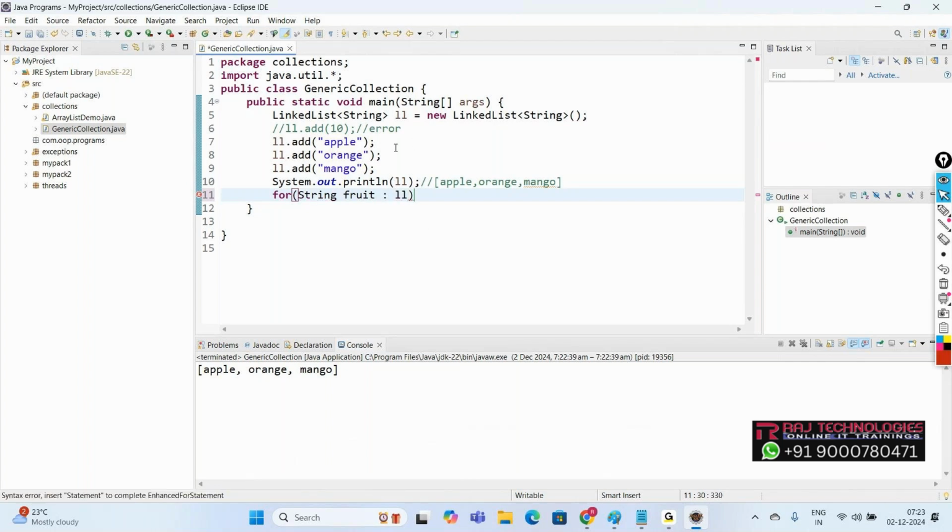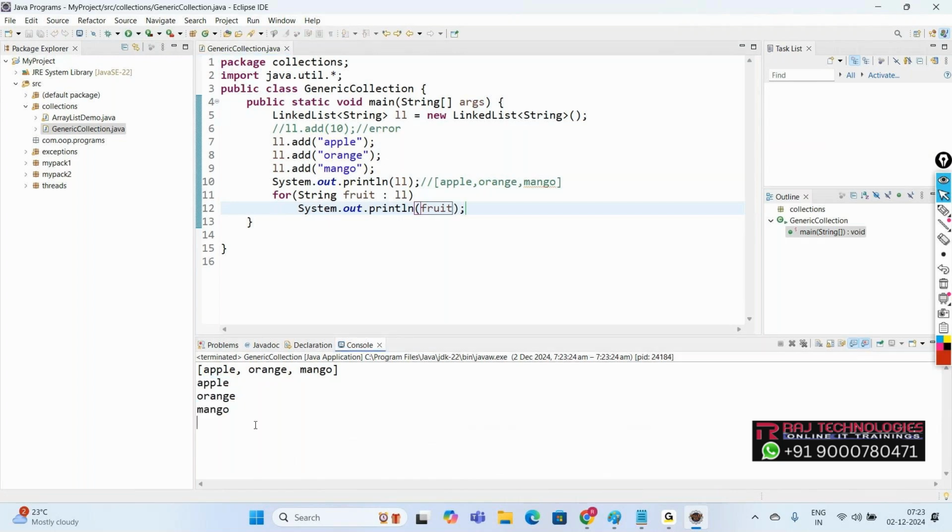It goes to this ll, pulls out one element from this list and stores it into this variable fruit. Since it's of type String, we are applying String here. Now if you print the object fruit, see the result? It's going to pull out one element and display it back to us. So this concept we call traversing or iterating. Got it, everyone? Any questions?